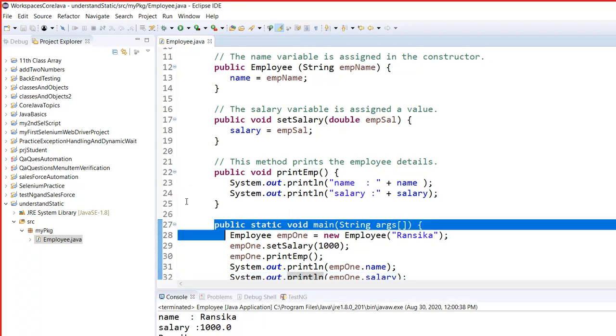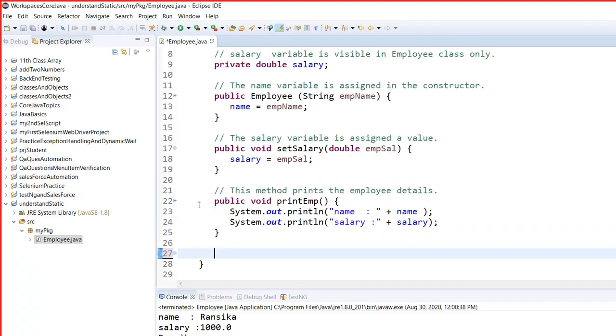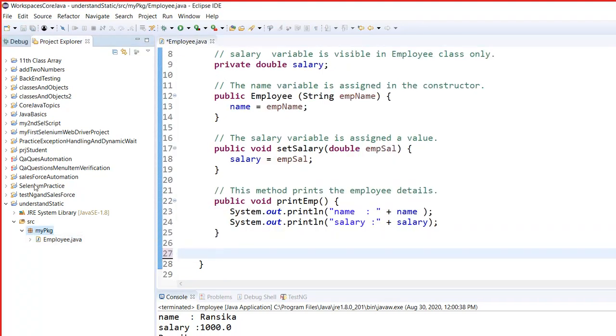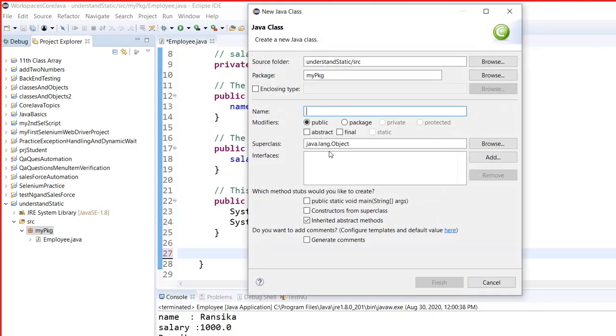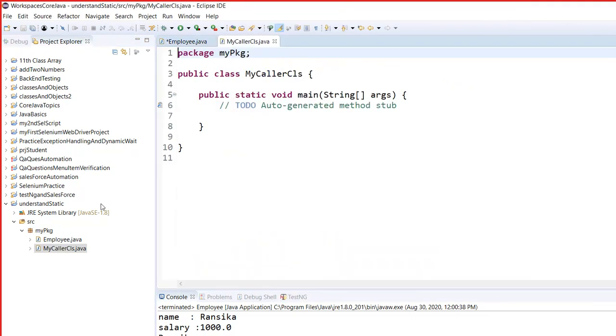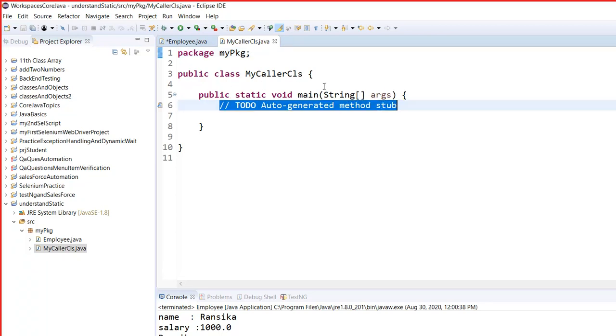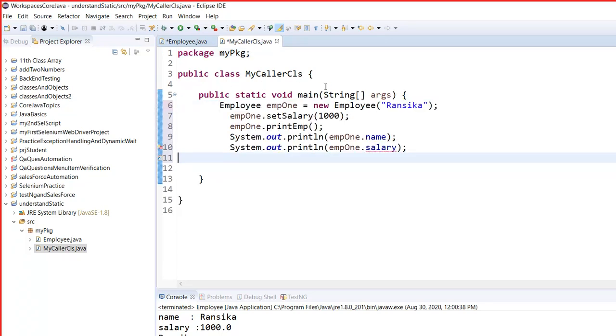Now I am going to remove this main method from here, and then I'm going to create another class, new class, and I'm going to have a main method inside there. Can you see, I have created a class, and I'm going to put that code here. Now can you see it is complaining about salary? It is not complaining about name, but it is complaining about salary.